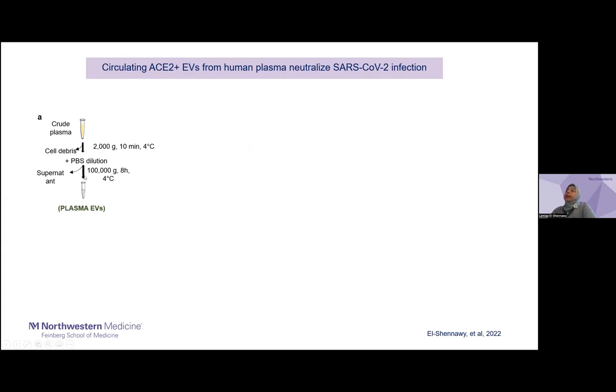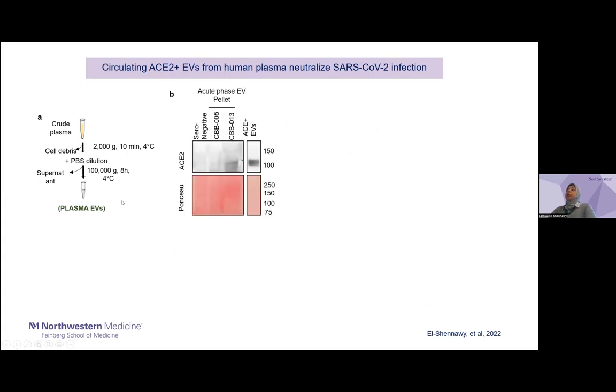And we isolated extracellular vesicles from the plasma using ultracentrifugation. We had acute cases, convalescent cases, and here I'm showing you the results of 2 patients of the acute cases. You can see here that the extracellular vesicles of this acute patient are expressing ACE2, and actually most of the patients, or we can say all the patients that we have detected, acute patients, had ACE2 in extracellular vesicles. Only 1 patient that we did not find detectable expression of ACE2 in the isolated vesicles.